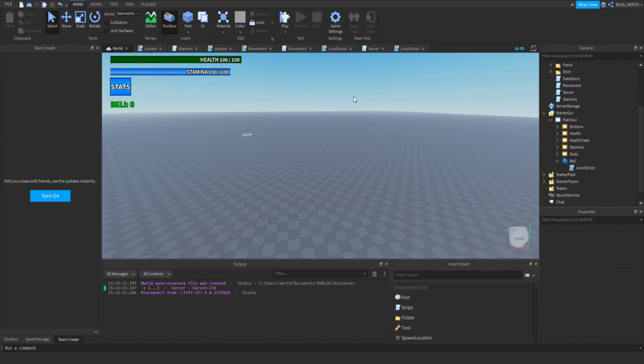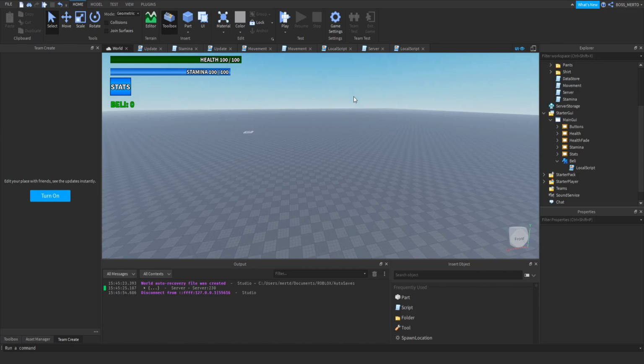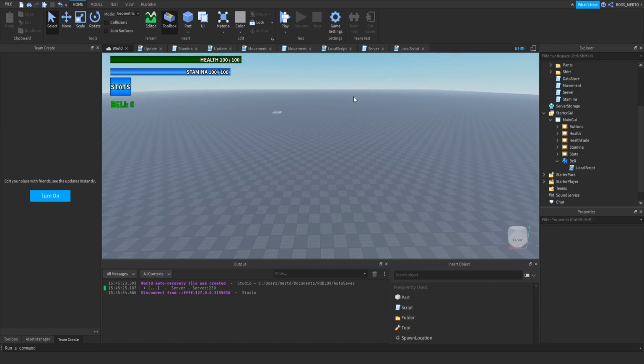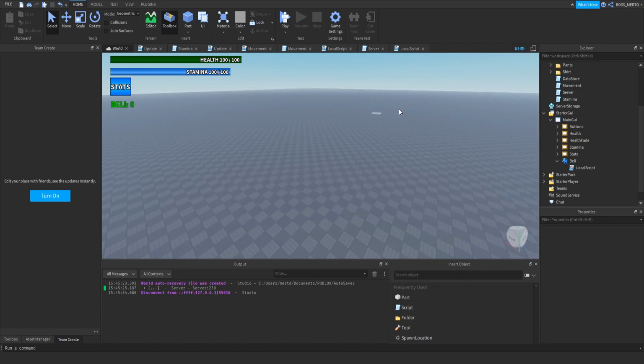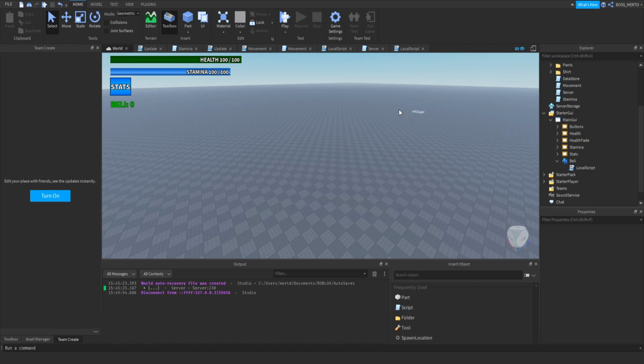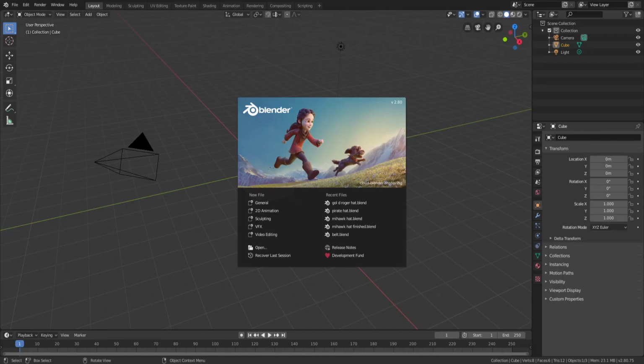Now, the last thing we want to work on is that we bring up those Beli changes naturally, or an increase naturally at least. Means we are going to create some chests, some money bags, which you can touch and which bring an increase to your amount of Belis. So for those purposes, let me just quickly switch over to Blender.